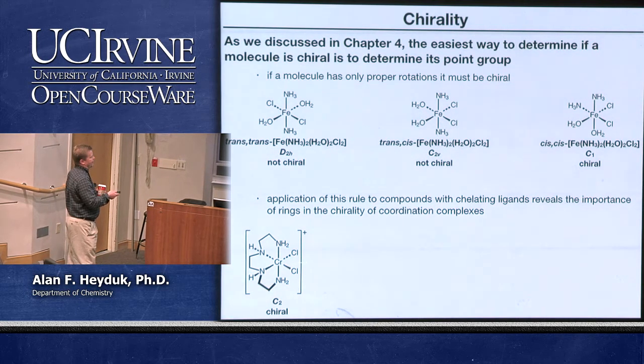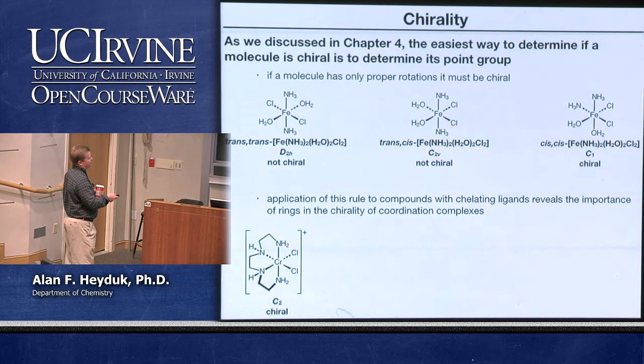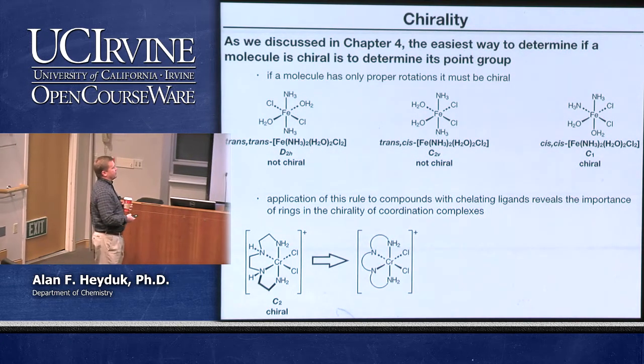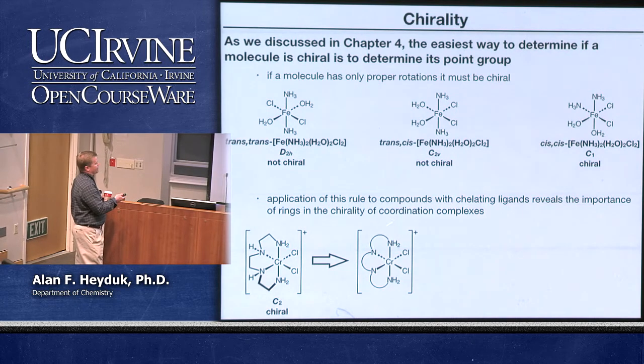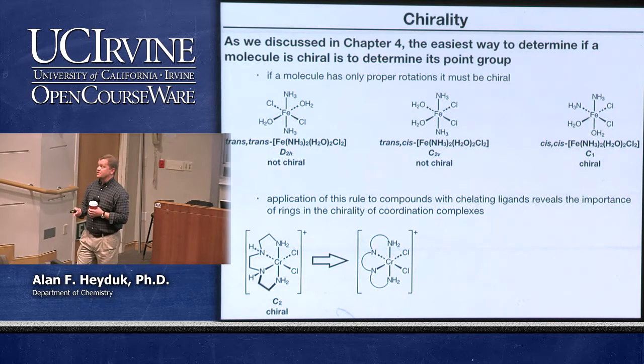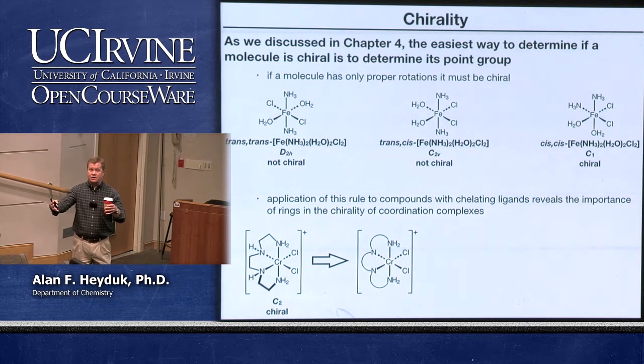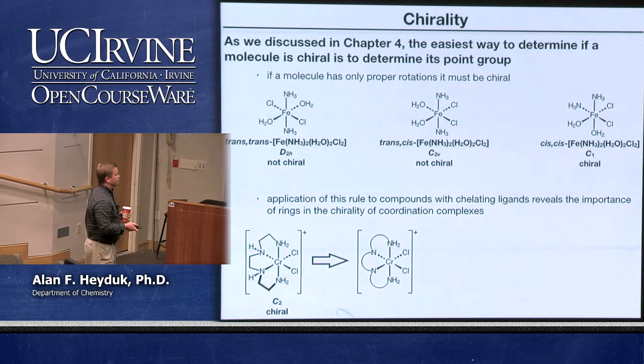It has a C2 axis that bisects this carbon-carbon bond and then goes through the chromium and bisects the chlorine-chromium-chlorine angle. So that's the C2 axis. But because of the way this ligand wraps around, there are no mirror planes. And so if we represent this molecule just by these loops, again, very important that you use wedges and dashes so that you can keep it straight in your mind whether things are coming out of the screen at you or going back into the plane of the board.